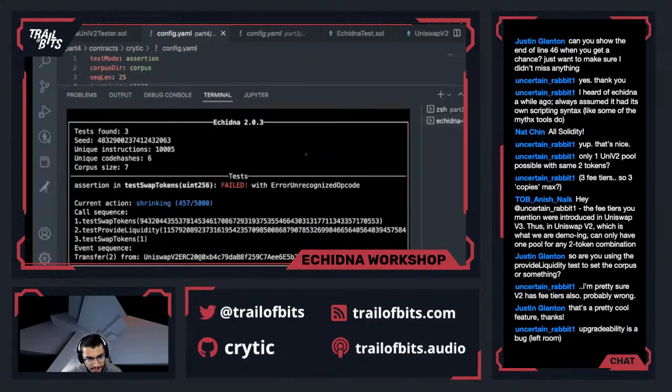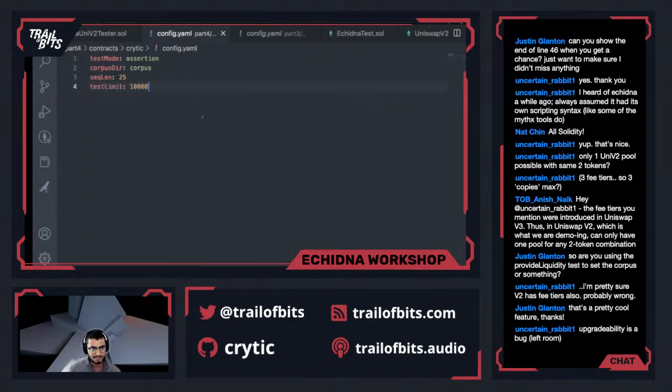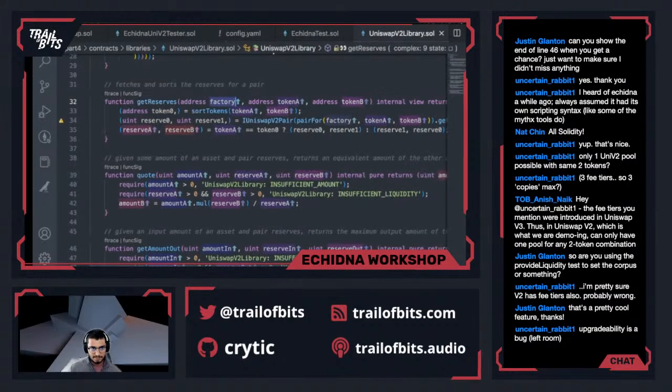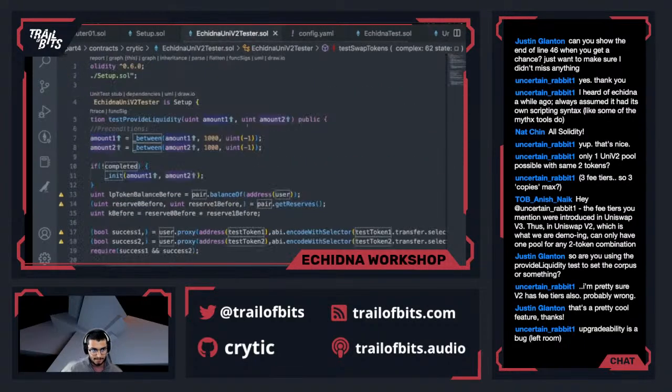But it seemed as though our test failed for some reason. Why is that? Well, one thing that's useful when seeing that a test fails and debugging it is the emission of events. So what I'm going to do is I'm going to go back here. I'm going to create an event.